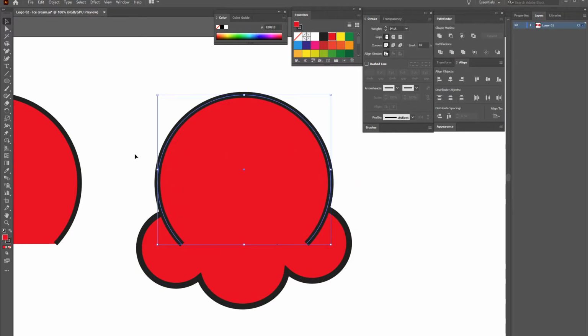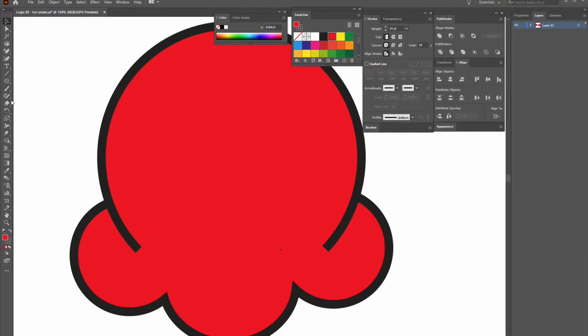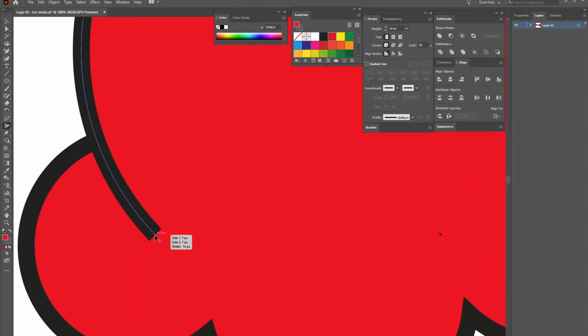I'm going to show you another tool that we can use, but we're going to show you why we're not going to use it. There is another tool under here, which is called the Width tool. Let me just see if we can find that here a minute. There we go, the Width tool. So you can click on the end. I'll just zoom right in so you can see it. You can click on the end of a stroke and move left and right, and it does taper it for you. You can see this happening now.